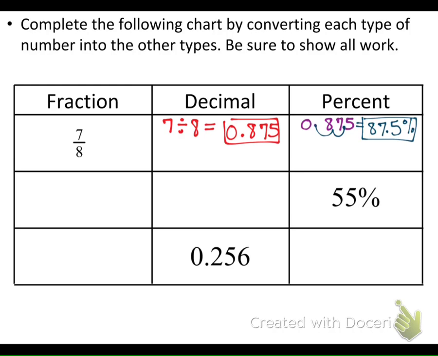Good. The denominator, if I'm changing that percent all the way to a fraction, the denominator is 100 because percent means out of 100. Yeah, you said it backwards. So I think you guys all knew what you wanted to do, but you just said it incorrectly. So what's my numerator going to be? 55. And then we reduce. What's 55 and 100 both divisible by? So my answer is going to be 11 over 25 or 20? Are you sure? No, it's 20.